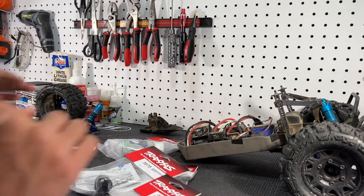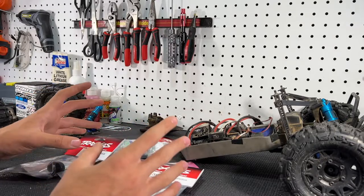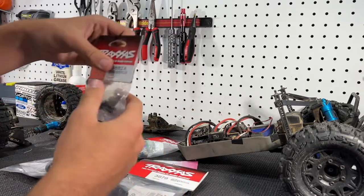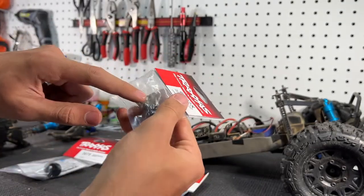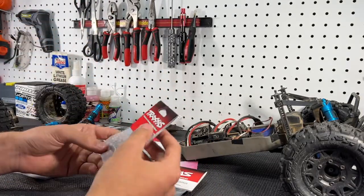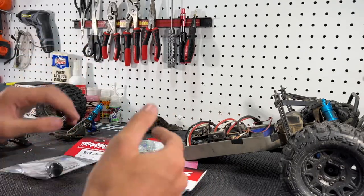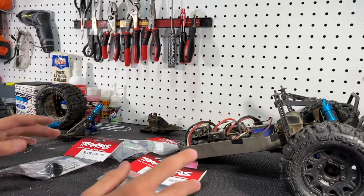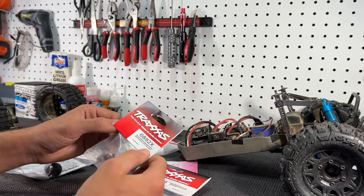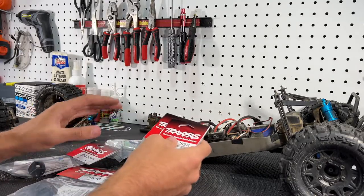He's looking to get more power out of it, whether that's flashing the ESC on a computer — which you can do with Castle stuff. The X01 internals are going to hold everything together a lot better than the stock internals. If you look, there's an I-beam kind of thing that sits in the center, holding everything so it can't flex, whereas the stock gears can. That flex can chip a tooth — if the diff cup flexes it makes everything off-center and that's how you strip something out. The X01s don't do that in my experience and they last a lot longer.